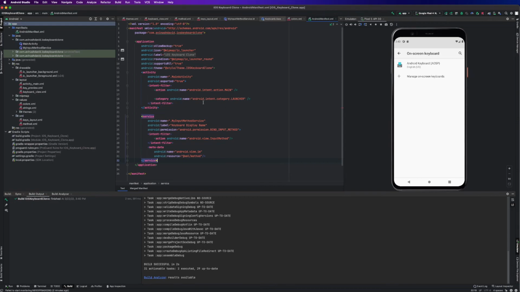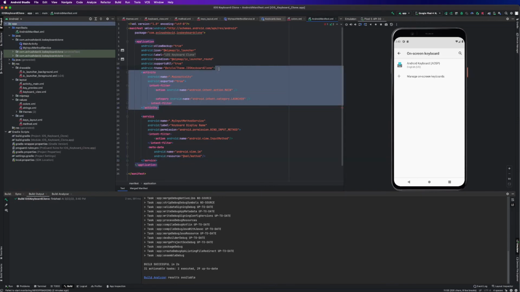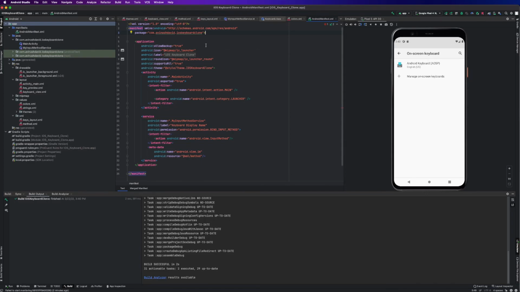So the manifest is basically where you declare things that the Android system needs to know about your app. If you needed to use internet, if you needed to use location, those kinds of things, you would declare it in the manifest. There's different areas where you declare different types of permissions.